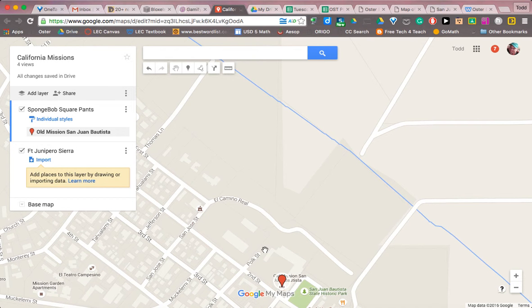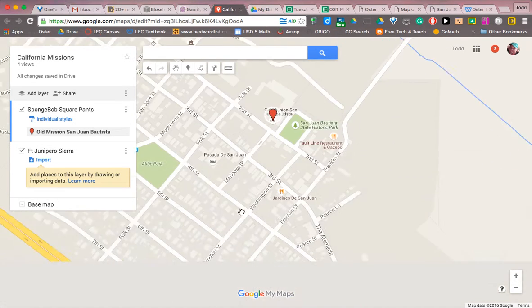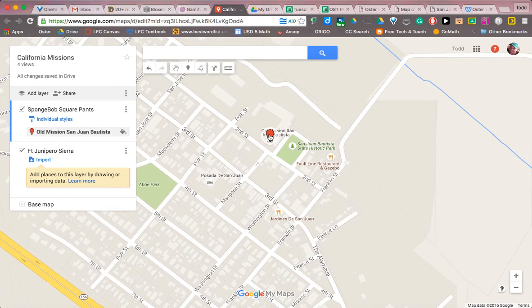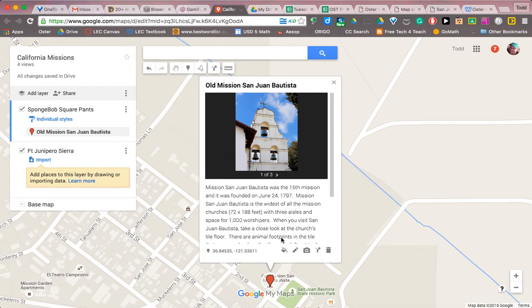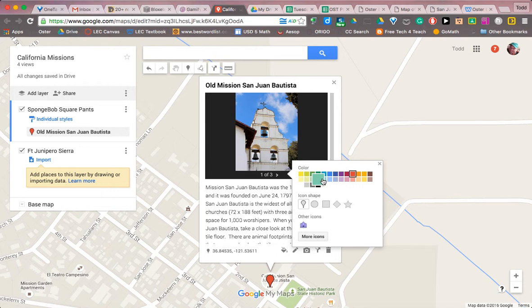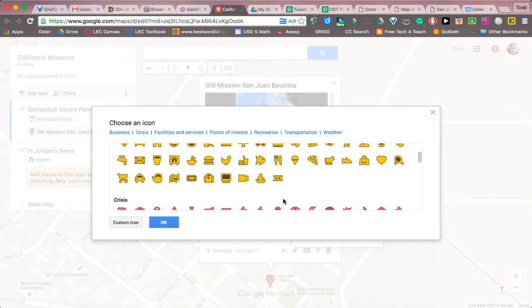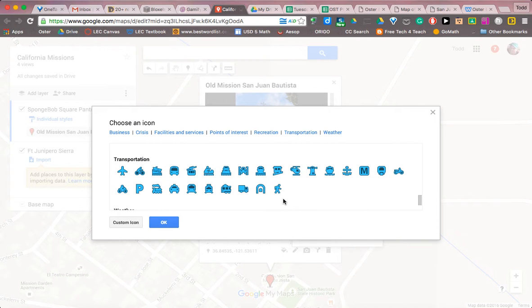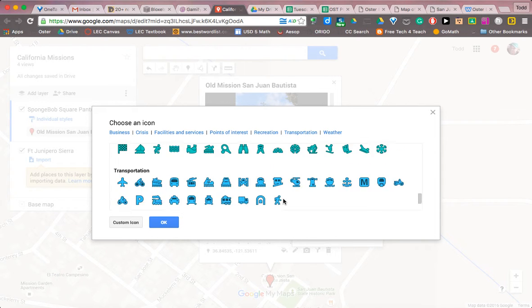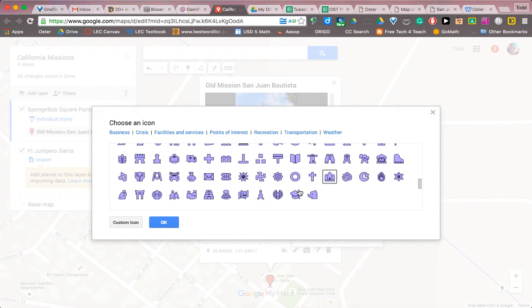We're going to finish messing around with the first pin. The red pin is a default from Google Maps, but there's an ability to add a lot of different things. If we click on the paint bucket, it changes the style of the pin. You can just change the color if you'd like to do that. You could change the shape and again the color. And you can also change it to more icons. If you click more icons, there's a long list of things that you can pick from. You should find something that's appropriate for what we're doing. And we're doing a mission, so you probably want to find a building that looks somewhat mission-like.